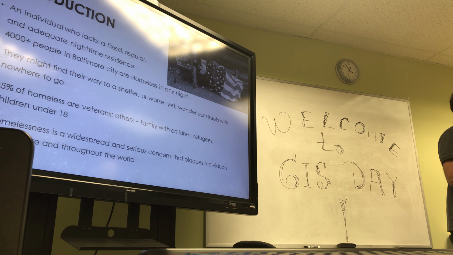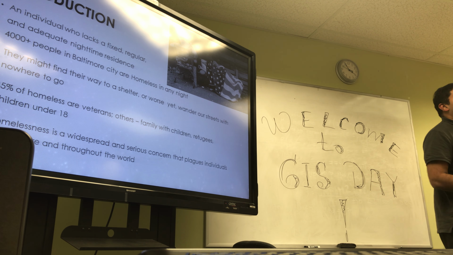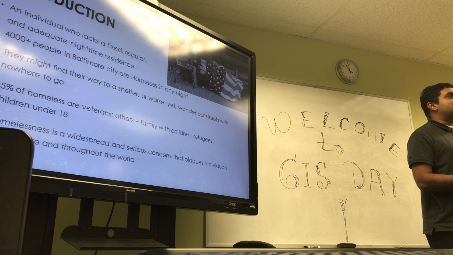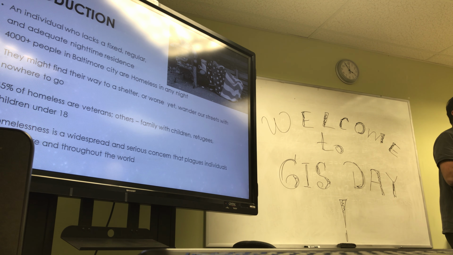So why did we pick homelessness? Because across the US, there are more than 500,000 people experiencing homelessness, having no shelter, having no homes, or displaced out of families, or having crisis at home, or poverty, which actually aids in crime and things like crime density as well as problems. So we thought we'd pick Baltimore City, being a hub of action just like DC, with all the crime and the population and everything, as a sample to look at from a higher level, then move to the specific and talk about it.